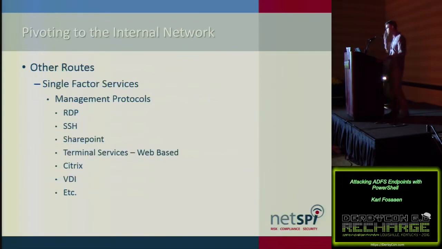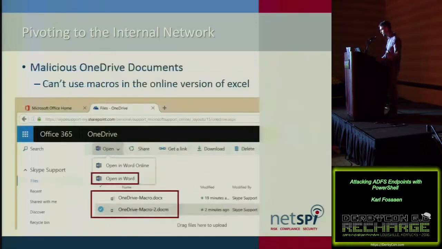So there's other routes. You know, you're not going to run into single-factor VPN everywhere you go. I've just gotten lucky and found a handful of clients so far this year. There's other single-factor services that are out there, and that's kind of what we're highlighting with the multiple different areas that we can try to authenticate against. There's multiple different services, and you may have dual-factor set up directly on the ADFS server, but it may not be for the Exchange interface or the Azure Active Directory, anything like that. So we still surprisingly see a fair amount of RDP, SSH with Active Directory cred, SharePoint, terminal services, et cetera, et cetera. Lots of single-factor routes available.